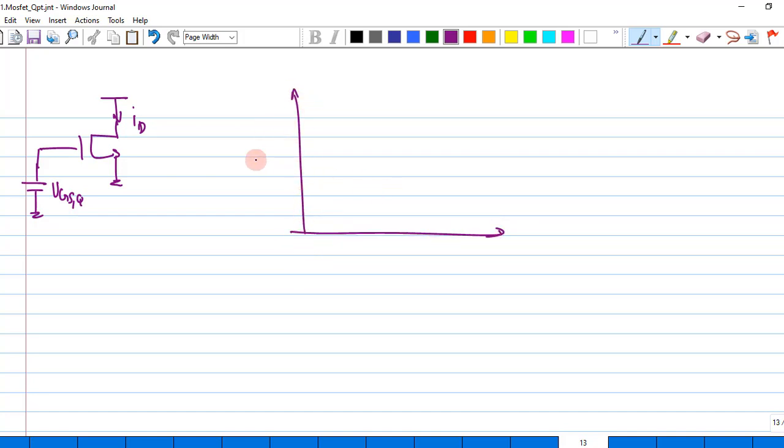So now, let us try to plot the relation between the ID and the VGS. What type of graph can I expect for this? Yeah, so till the value of Vt, I will not get any kind of current, right? So obviously the graph should look something like this, okay? Now, when I fix my Q point, the Q point is at this particular notation, and let me mark this particular Q point somewhere, VGSQ, okay? And I know the corresponding capital IDQ, that is the current that is flowing for the device, okay? So this current which I am talking about is this IDQ. I know this current.